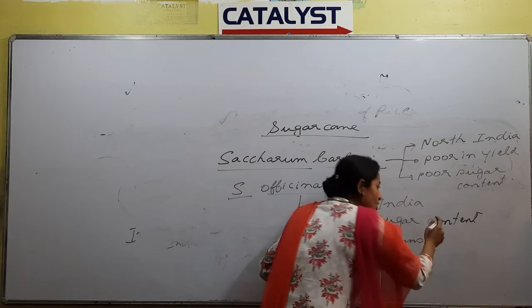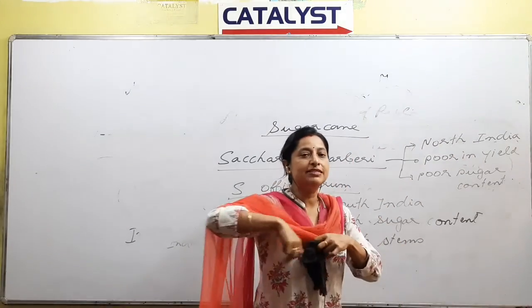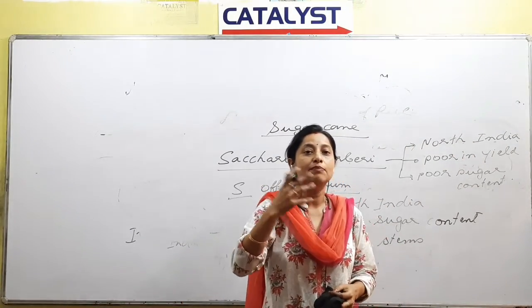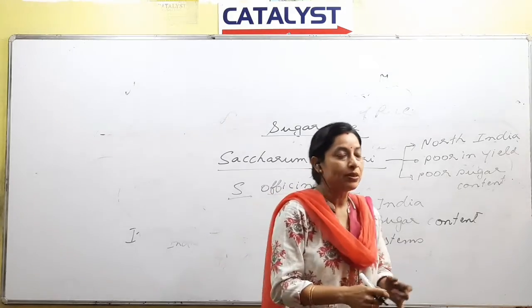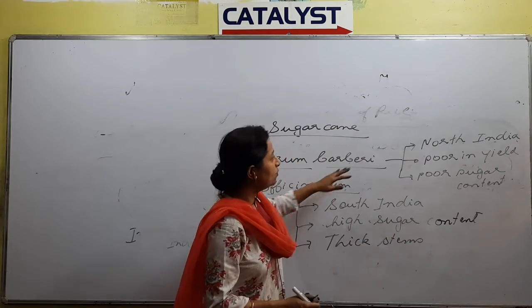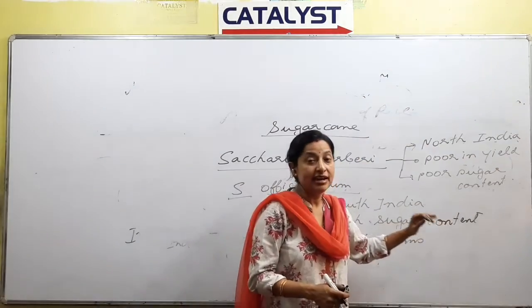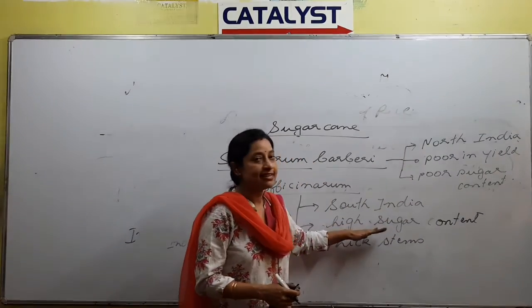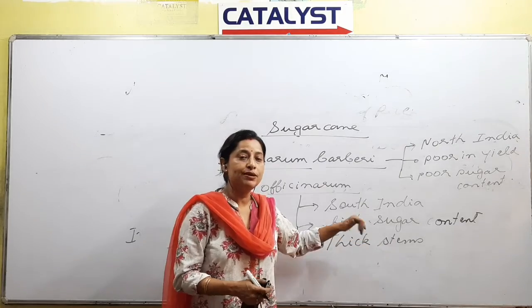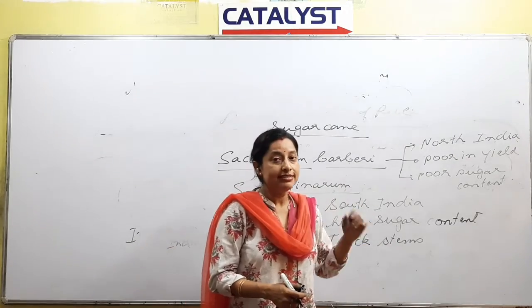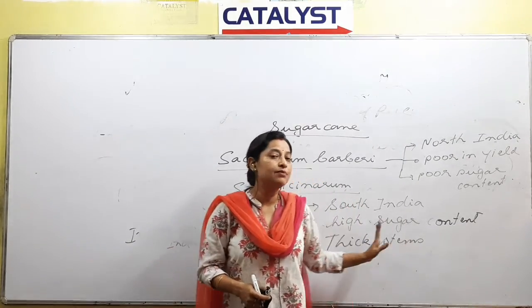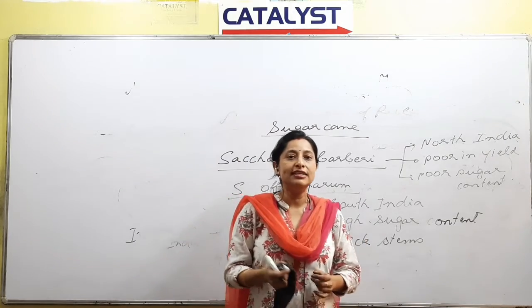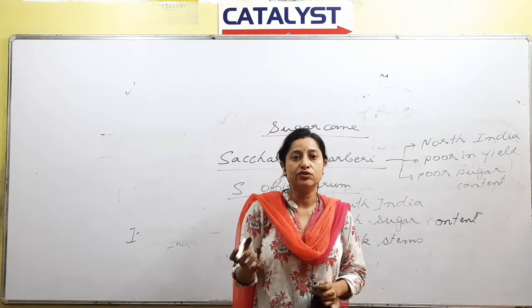Obviously sugarcane dal jiman hokot hobo ba jiman thick hobo tar stem dal tar pora tomar sugar production besi hobo. So two varieties of sugarcane, one in North India and one in South India. Now what did the people of North India want? They wanted that such a good variety of sugarcane should be grown in North India also. Jihetu okol South India te iman bhal variety to grow korisile, so North Indians also wanted that this variety of sugarcane should grow in North India also.